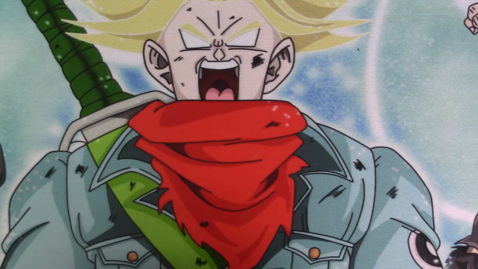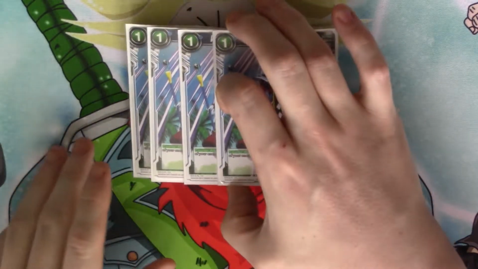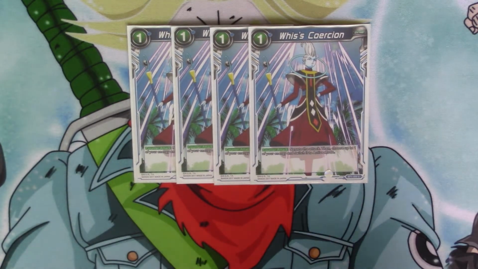So, on to the extra cards to start off with. We have 4 copies of Wheatus Coercion. So, negate the attack and then put your energy back to active mode.